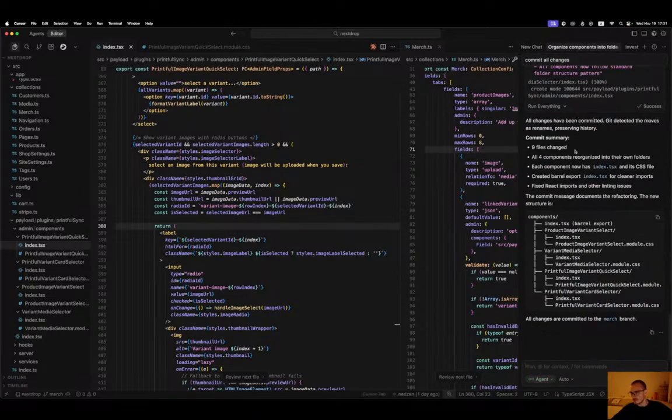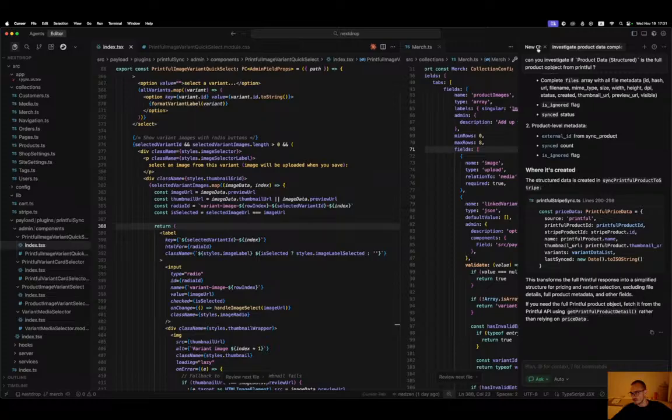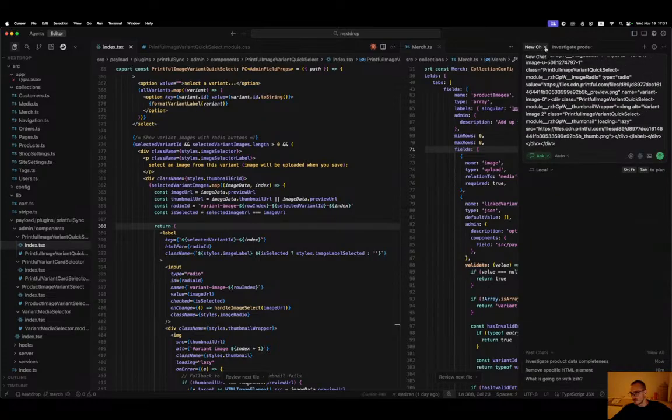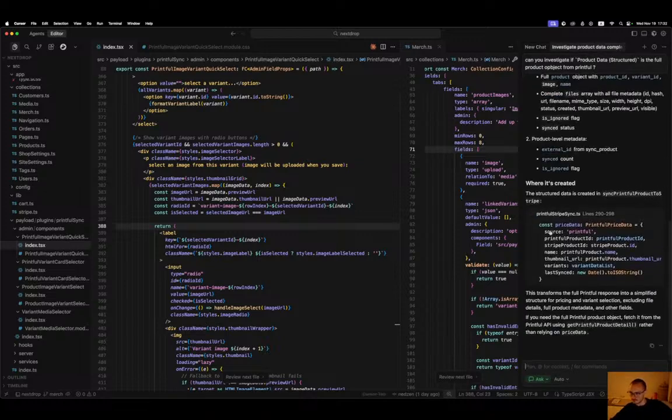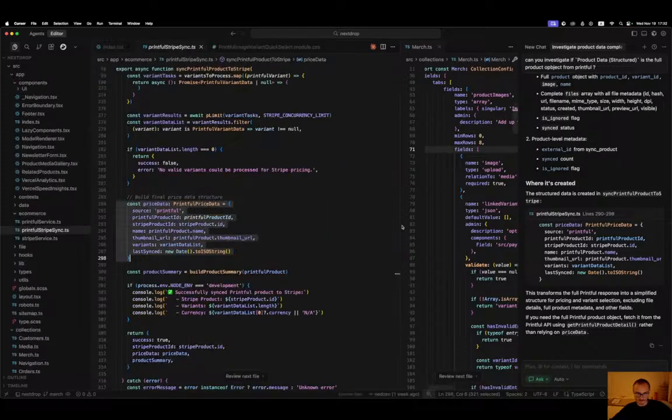Organize components into folders fixed. New chat, this one never happened. Maybe I'm just going to reuse it. So here. Okay, build final price data structure.